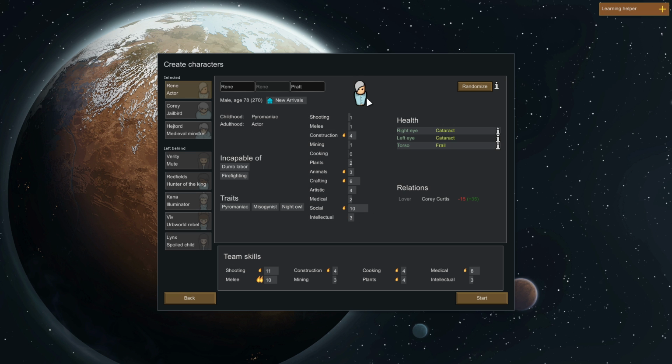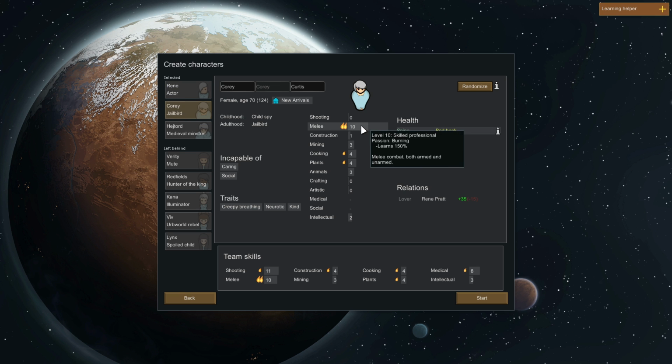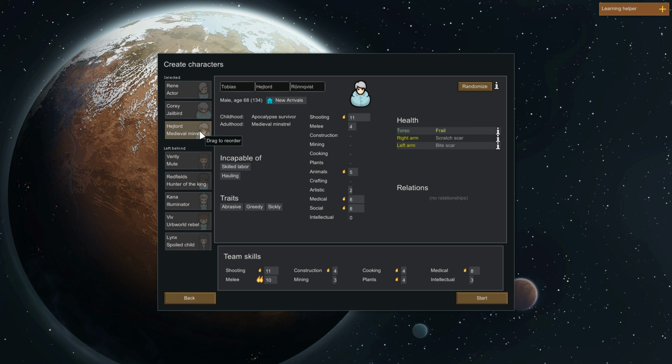So Renee here's got a reasonably good social, so that's going to be good if you come in contact with the tribes and what have you. Get you decent prices when you're trading. He's quite a beefy melee character, and this guy's quite good at shooting. None of them are any good at cooking though, so we've got 4 cooking there.